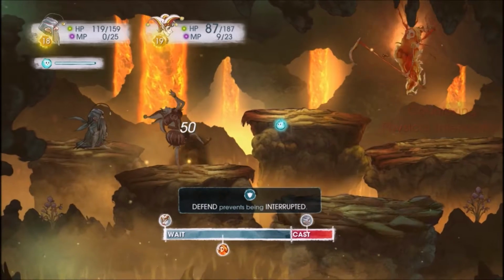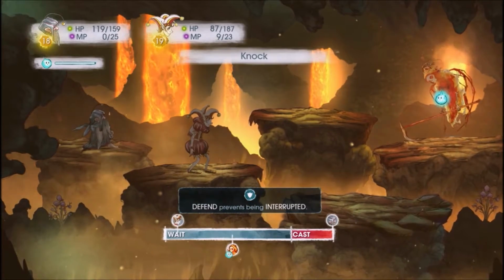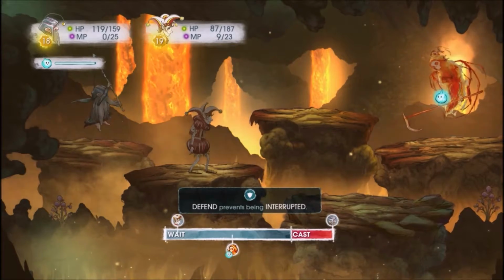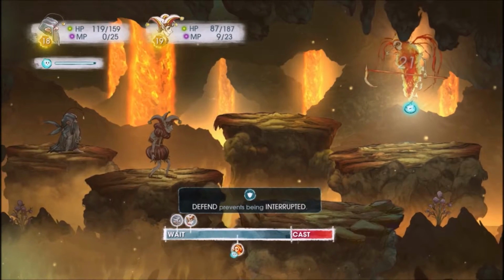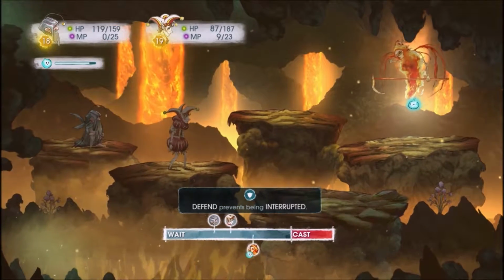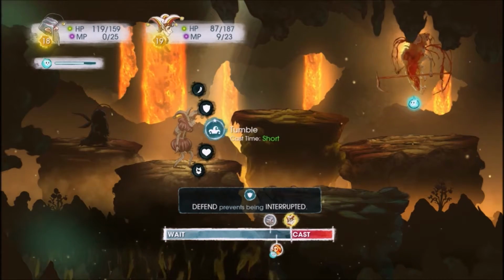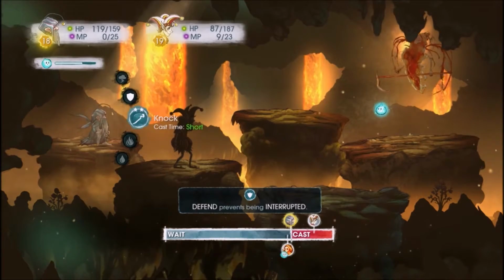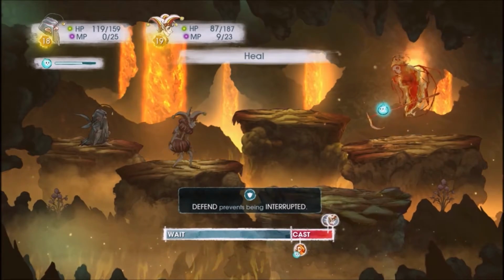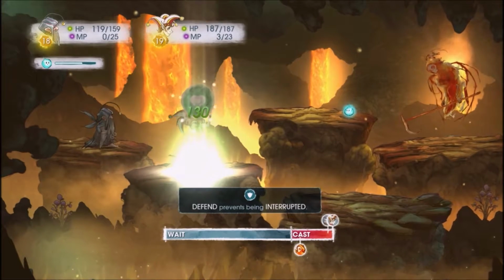Ooh. Yikes. Alright, Rubella, you're gonna heal yourself next time. Okay, and boom! Okay, that didn't kill him. Rubella, you're healing yourself next round. Alright, heal yourself so you don't die. And then knock. There you go. So she heals herself. She's back up to full health.